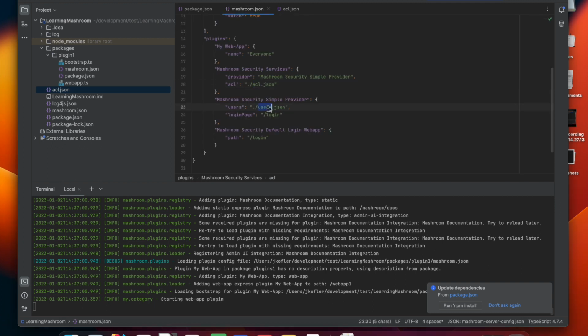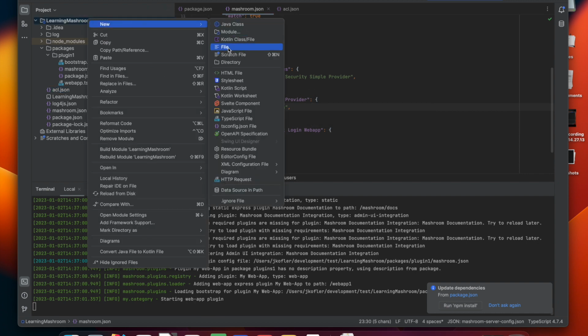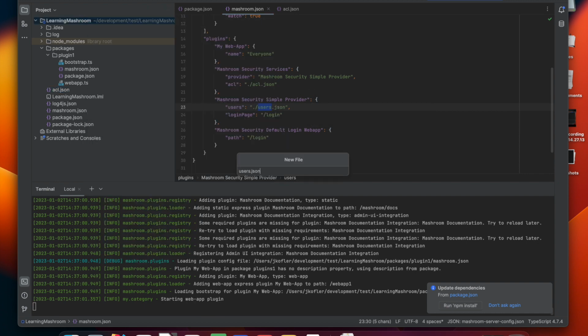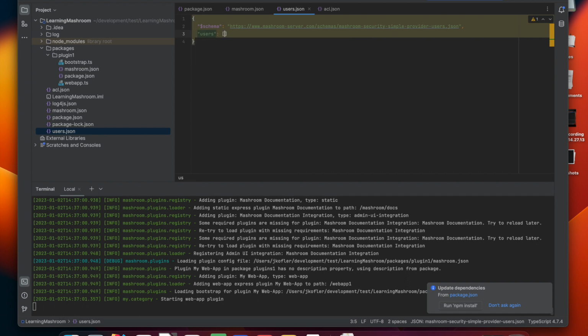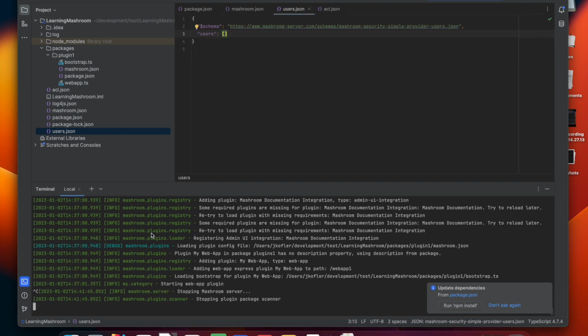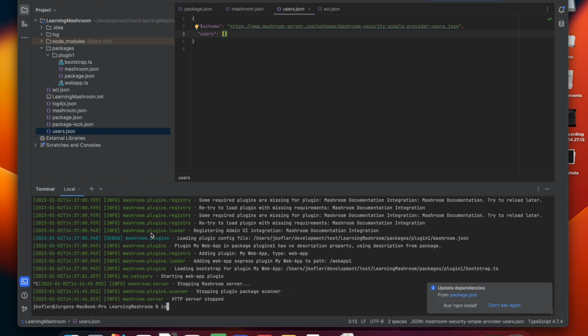And the simple security provider expects a config file with the users, so create it as well. Now run npm install and npm start again.